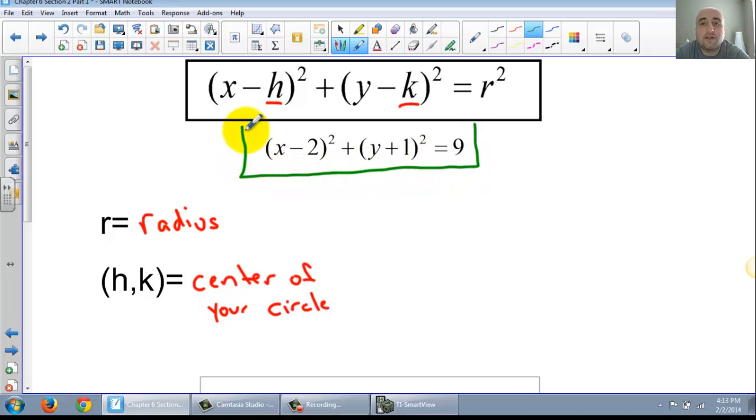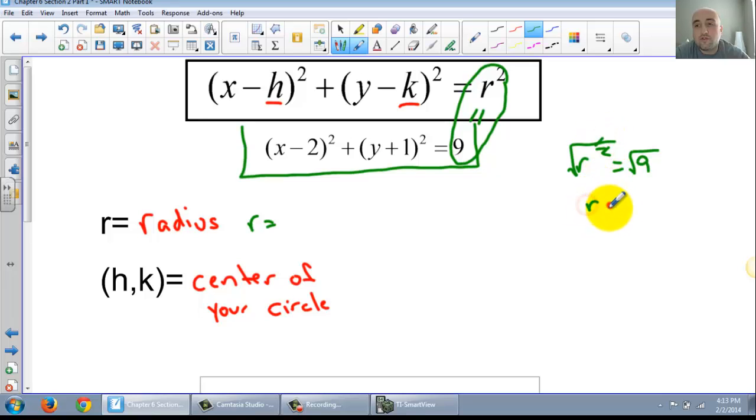So here's an example of a circle equation in center radius form. It's going to tell us our radius. So let's figure out what our radius is here. Now notice, this says r squared is equal to 9. So if r squared equals 9, how do I get r by itself? I have to take the square root. So the radius of our circle is 3 units. Now, why did I not use the -3? Because the square root of 9 is also -3. Just remember, distances can never be negative. So we always have to use the positive version. So the number after the equal sign helps us get our radius.